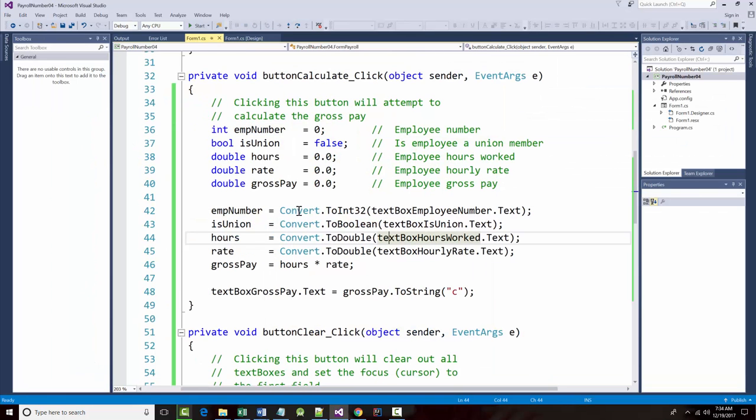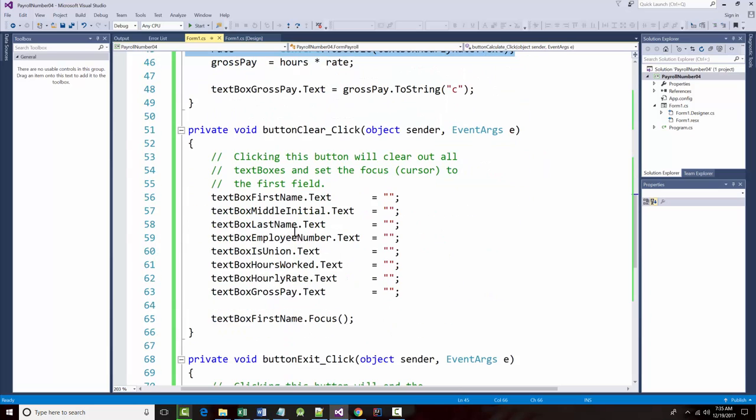All right. I converted all of these over because this is going to guarantee that what I put into this field is numeric. This is going to verify, or guarantee, that what I put into this field is a Boolean, true or false. And these will verify that they're numbers. I would break the program now if I put in anything that was out of whack. In other words, if I put a non-numeric value into one of the ones that's in blue there, or for the emp number, or if I put something other than true or false in is union. I'm not going to do that now. These are called local variables because they're created inside of this particular method. That's the only place they're needed.